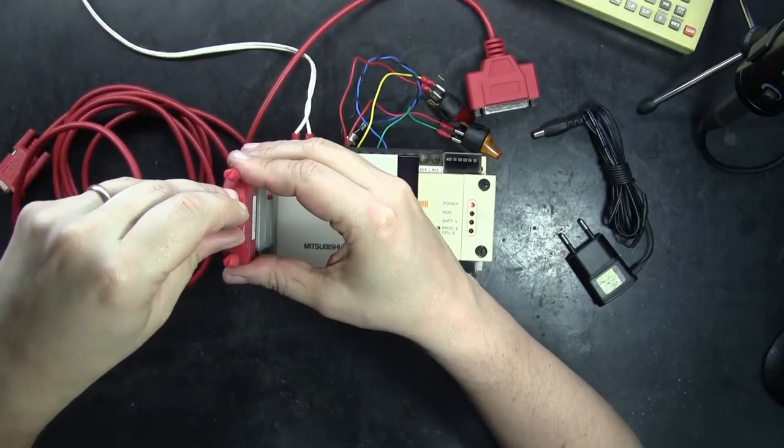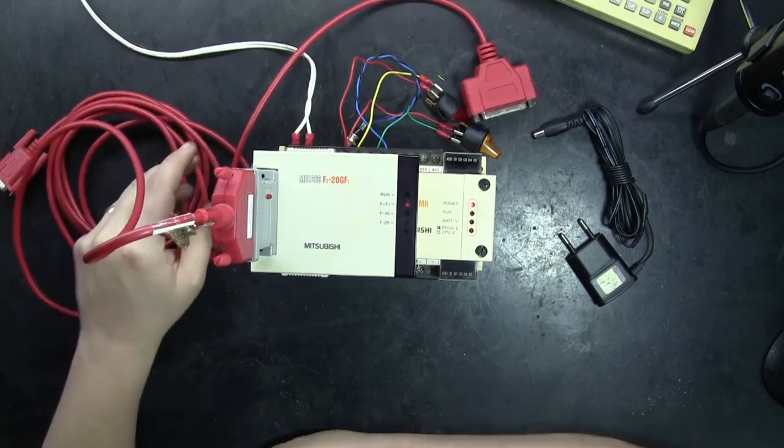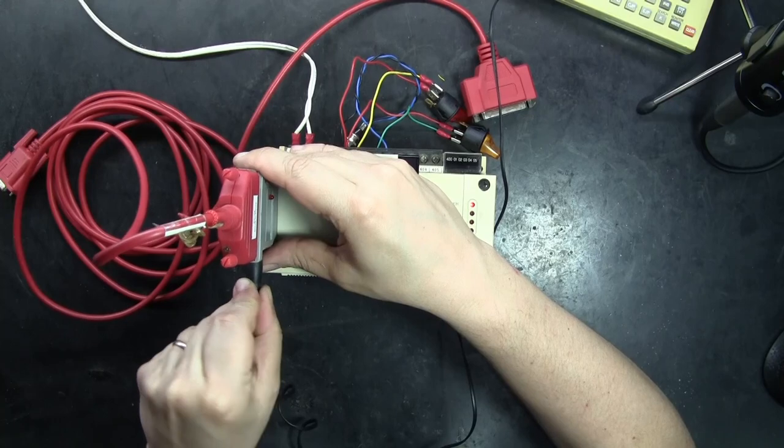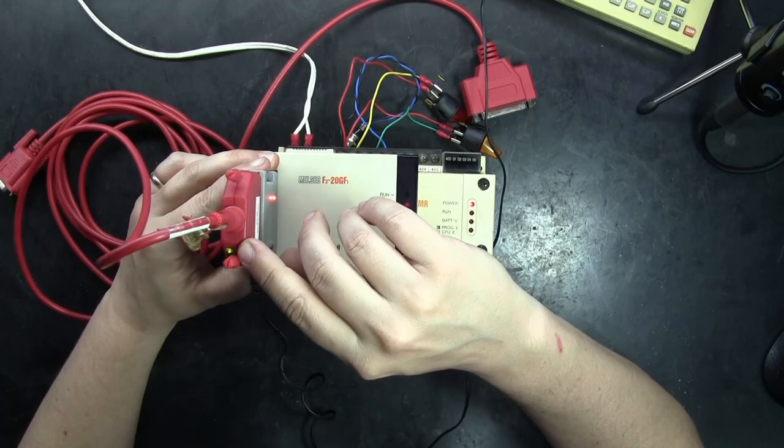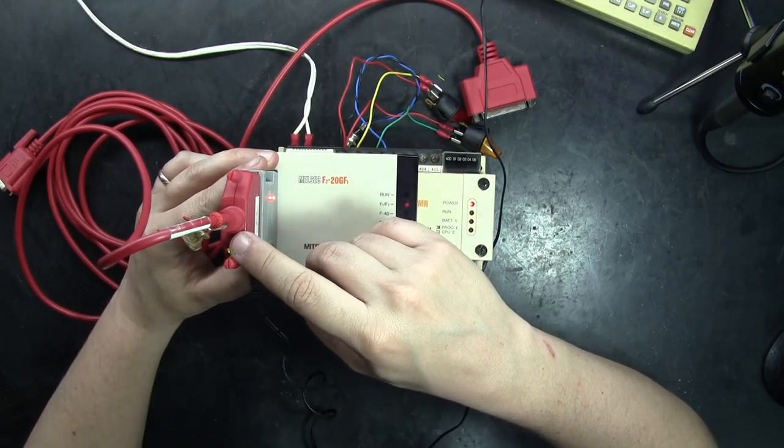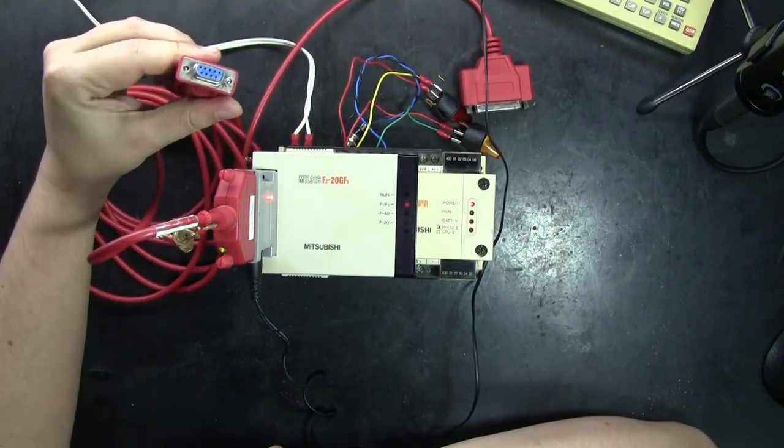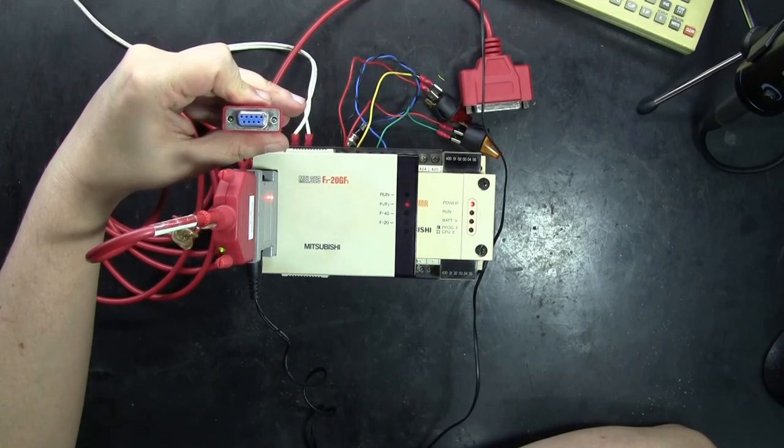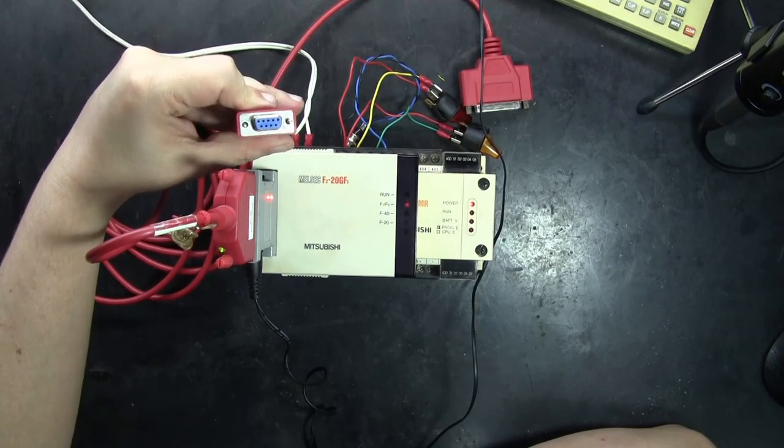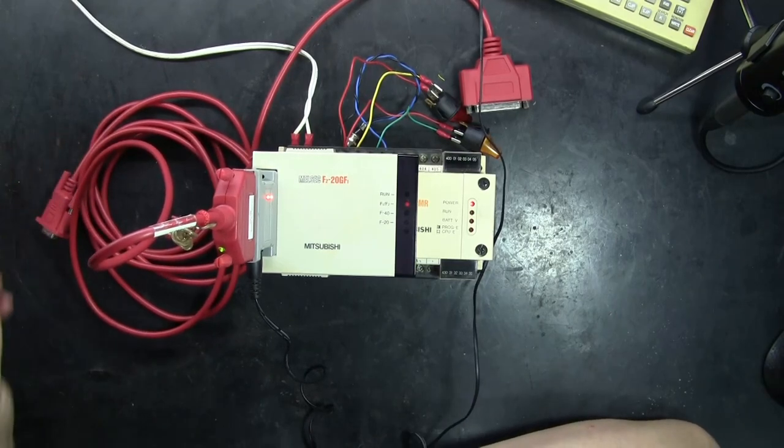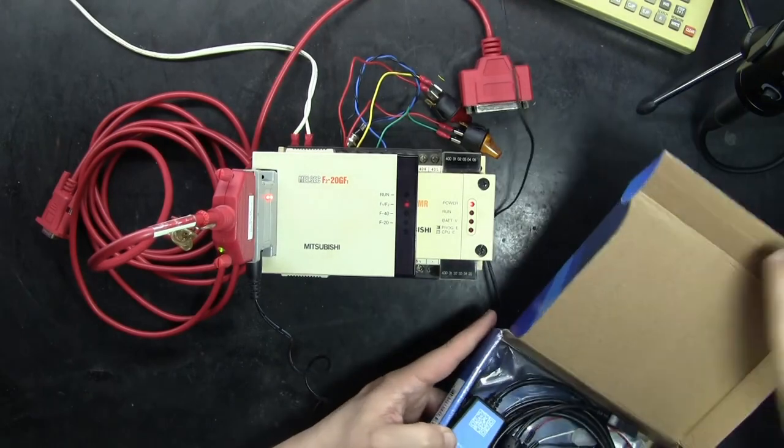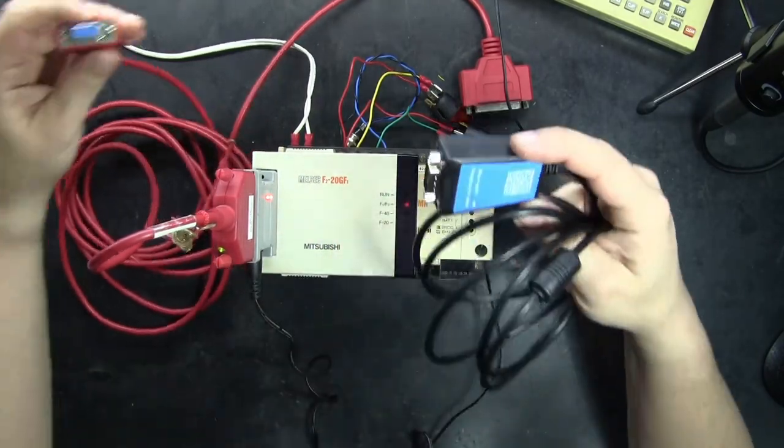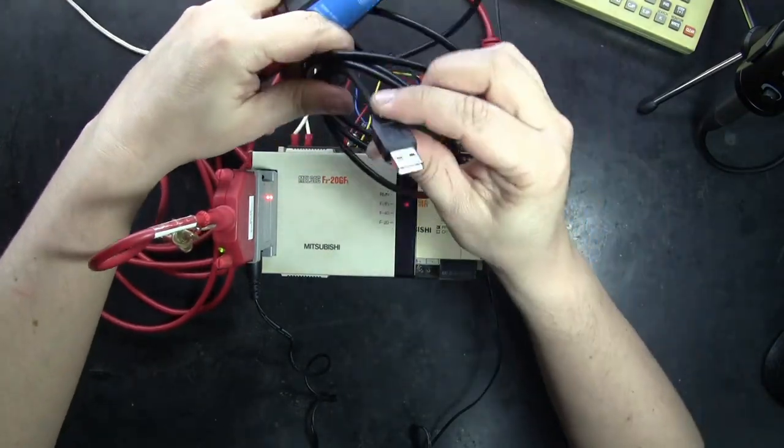In order to make the setup work, I will just close it here - I just kept it open just to show you. We must put this converter here. Of course there's no power that's coming inside this adapter F220GF1, and the power only goes to the converter, that's actually my SC09 cable that goes on the top of this adapter. If I plug my power, you will see that this LED is on as well as this LED is on, meaning that we are supplying power to this converter. This side that says 232 goes to your computer, but almost none of the computers we have now in the market have such a connector for RS232, so also you have to prepare a USB to RS232 adapter.